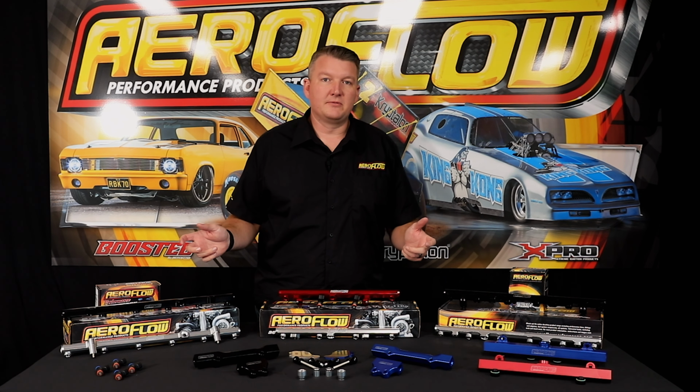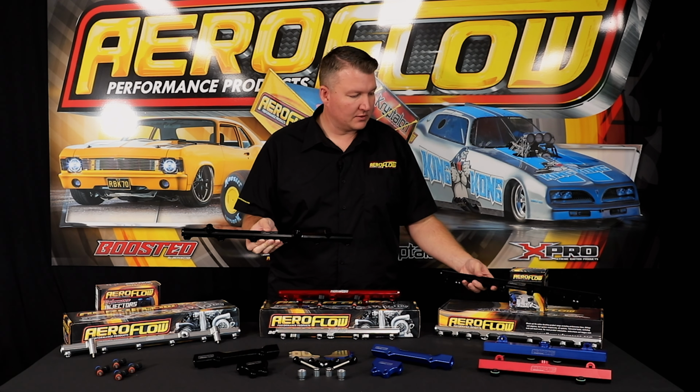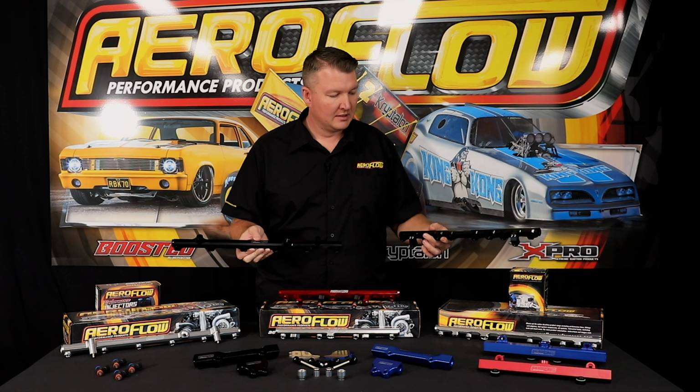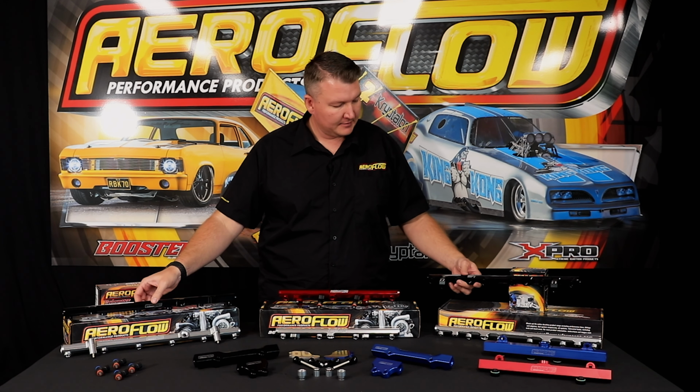Right, so we've covered the LS rails. Moving on to some of your import or JDM stuff. We've got the RB fuel rail here, and then also the 2J fuel rails. Again, we've changed over to a billet mount.